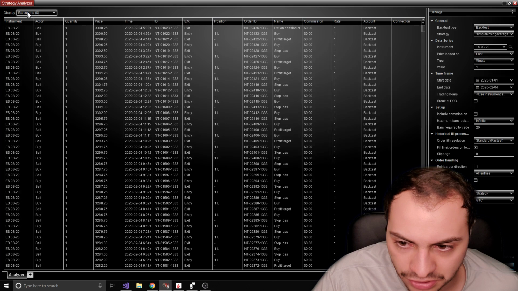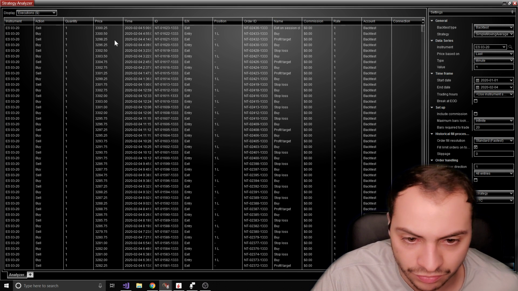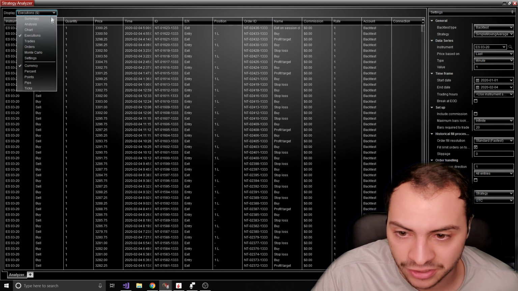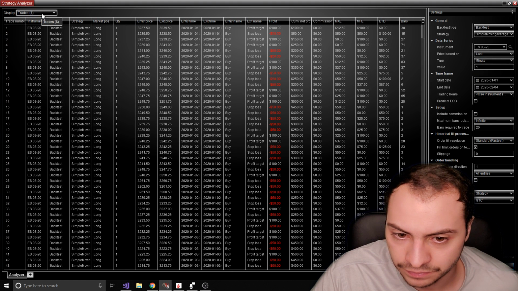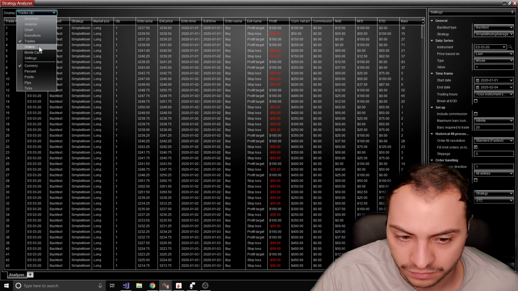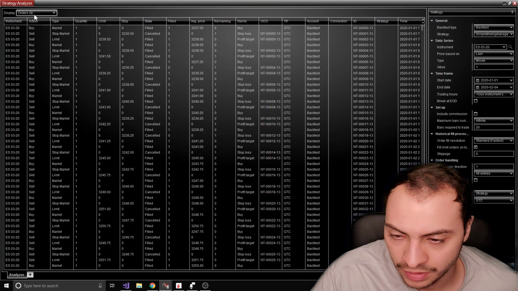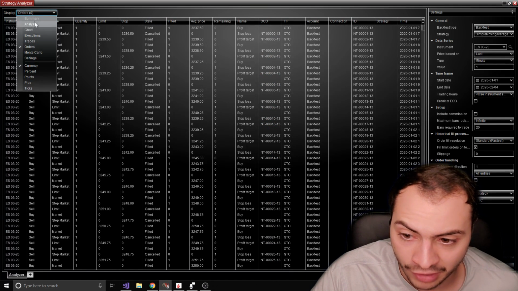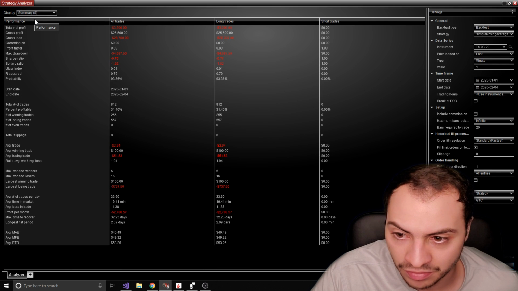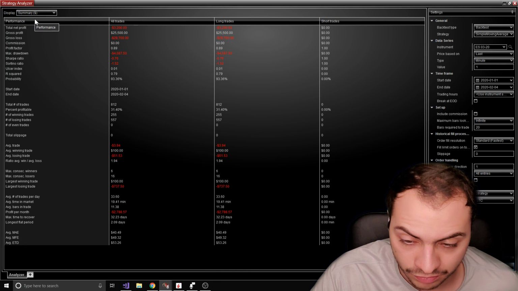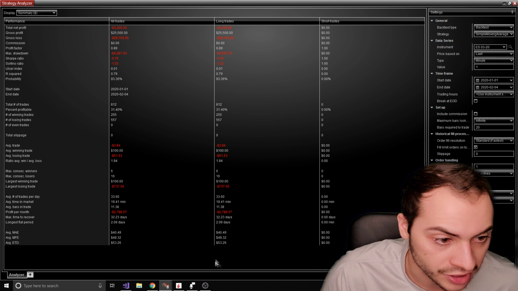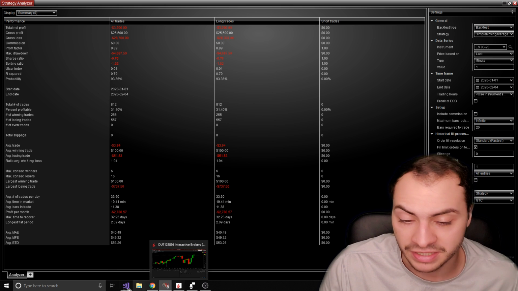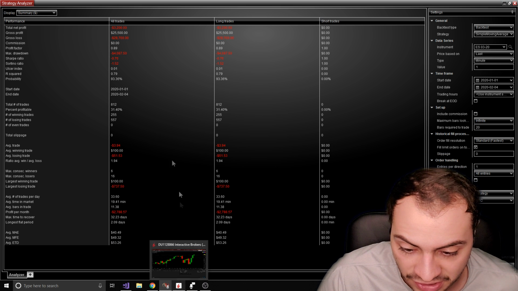And you can do executions, which is exactly when it entered and the quantity. Got trades, orders. So yeah, you have a lot of options to analyze how your trades did. Another thing you can do is show variables here under the right tab, so you can easily change them. I'll show you guys how to do that.